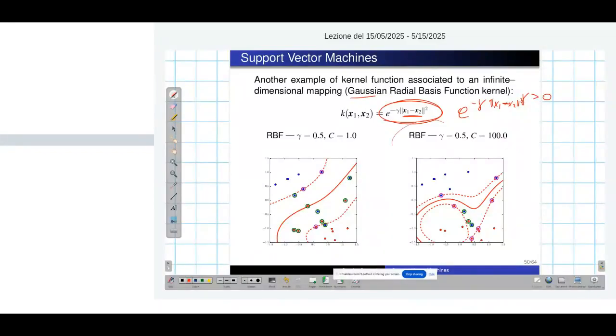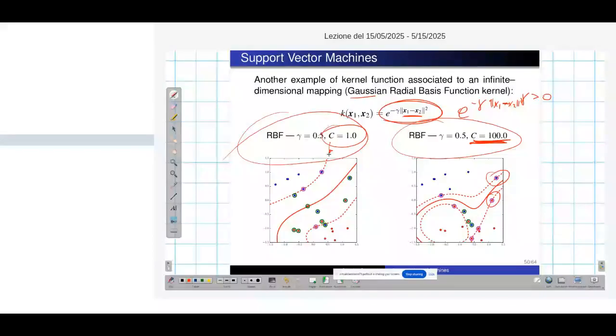Here you see some examples of this model. Again, the higher the C, the less I regularize, so the more complex my decision rule. The lower the value of C, the smoother my decision rule is, because I tend to favor generalization, which corresponds to decision rules that are typically smoother. They change less sharply, because sharp changes are typically related to overfitting.